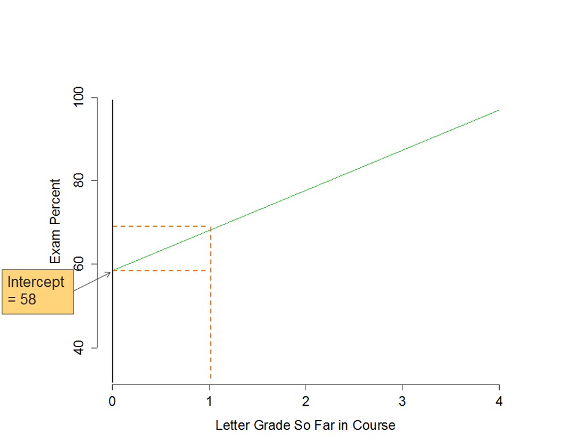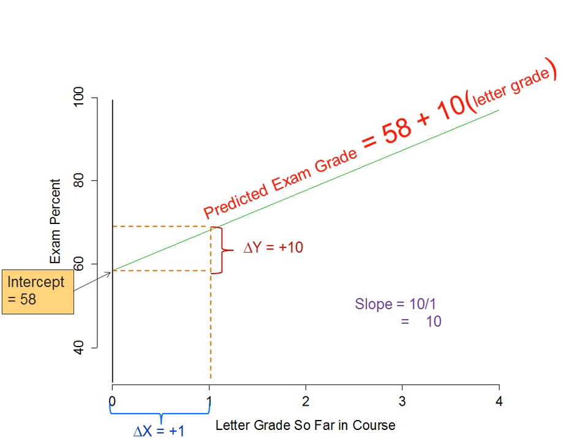And we can look at this little chunk. My lines don't line up perfectly, but the change in y over that period was maybe positive 10. It went from about 58 to 68. The change in x is a much bigger chunk of numbers. It's a different scale, but that's okay. You go with whatever scale you have. The change in x is plus 1, so 10 over 1. So the slope is 10. So the equation would be the predicted exam grade is 58 plus 10 times the letter grade. So that's y hat equals 58 plus 10x.